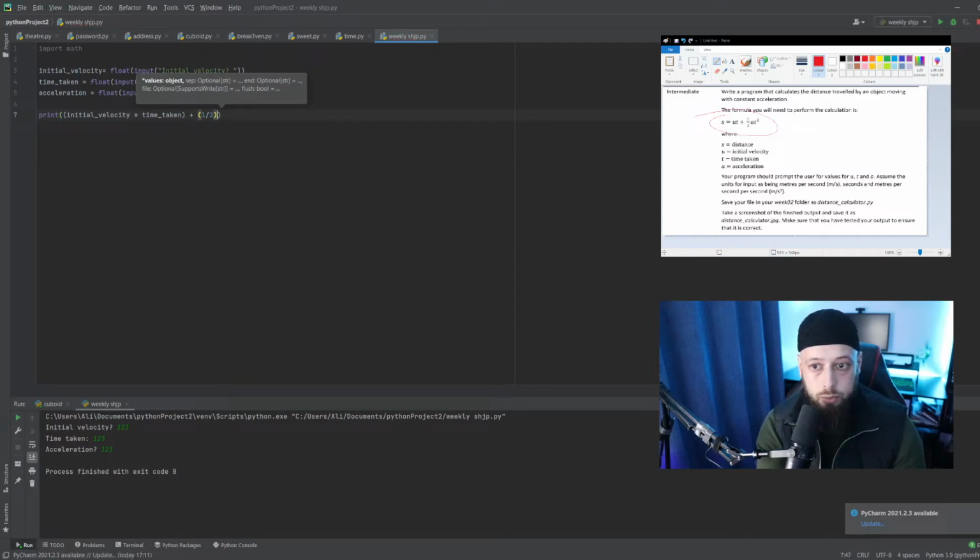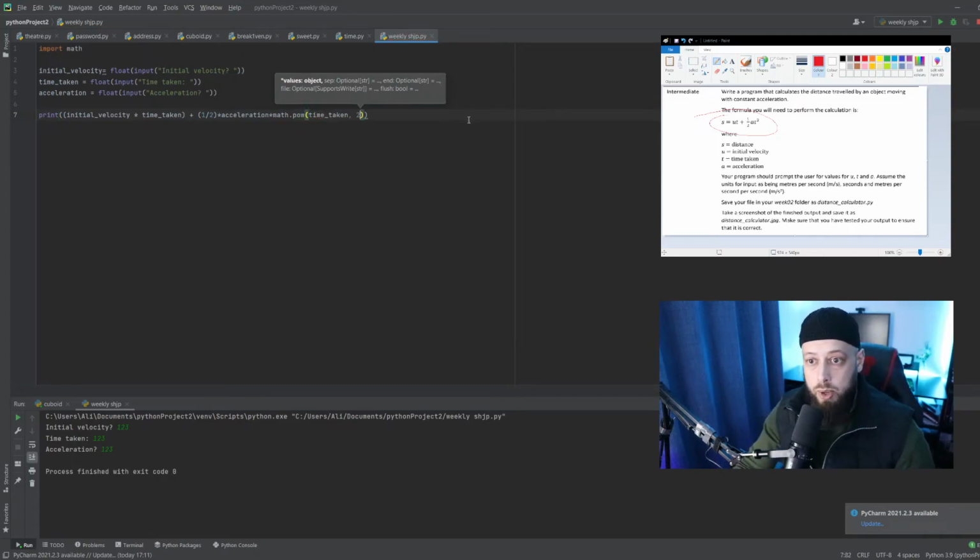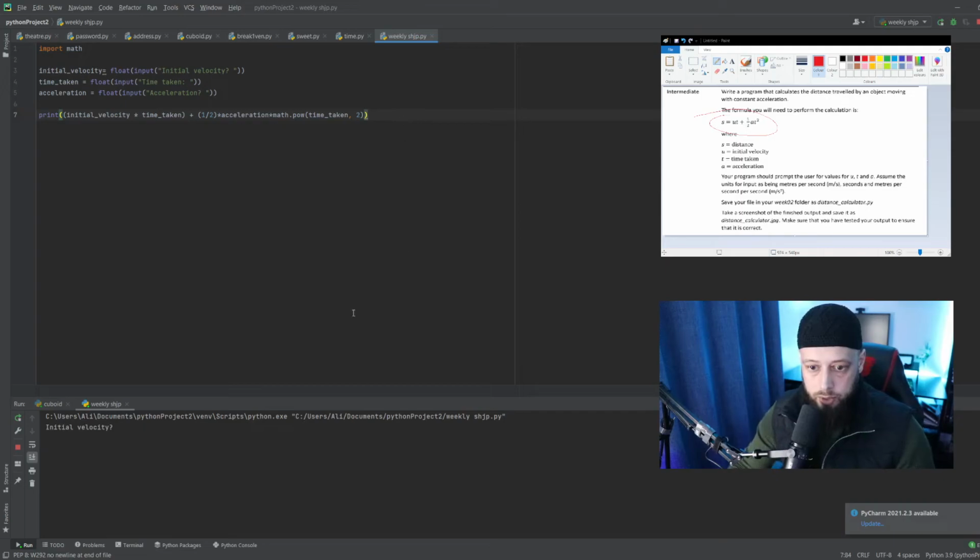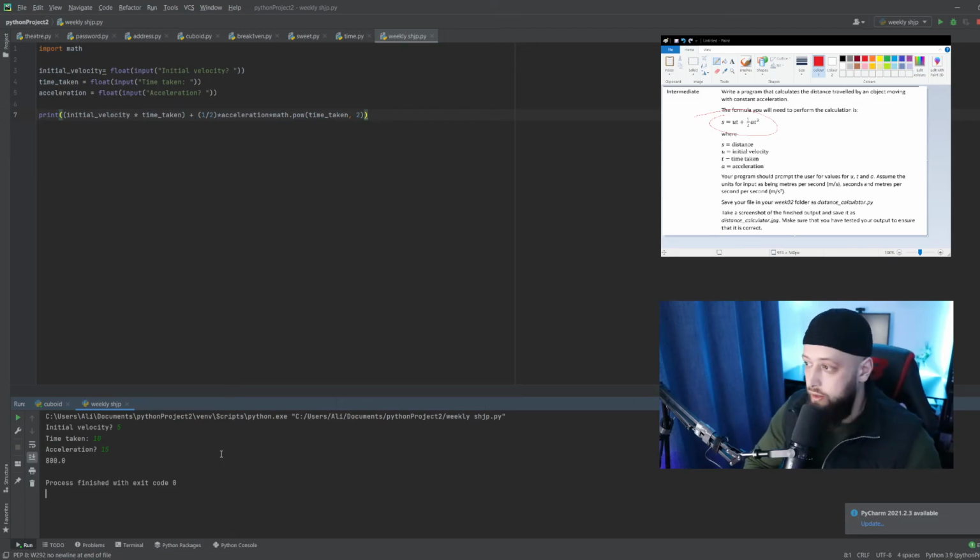And this should be multiplied by acceleration and then the math power of time taken to the power of 2. So I believe we have written our formula. And if we take initial velocity to be 5, time taken 10 seconds, acceleration is 15, the result is 800.